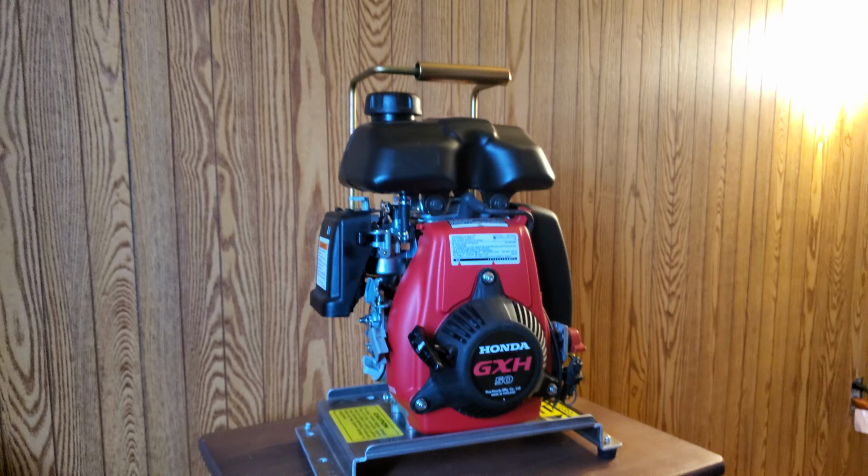I think they're right around $400 and some, which is a little expensive. You can go to Harbor Freight and get a Predator 212 engine for what, $200 or under, or actually it's under that, especially if you got a 20% off coupon. So I don't know. Maybe you can make something really reliable out of this. Who knows? But yeah, look down in that exhaust. Never even been run. Wow.